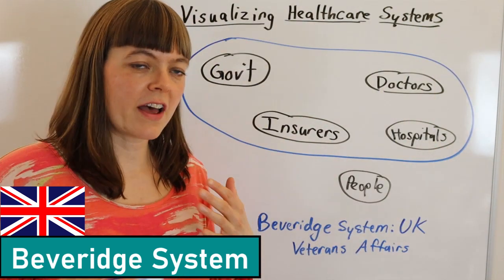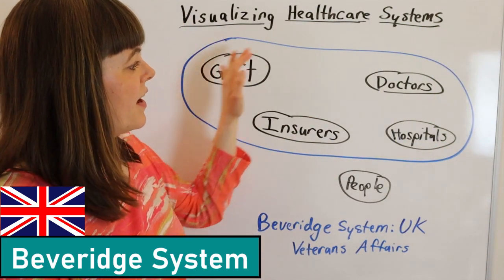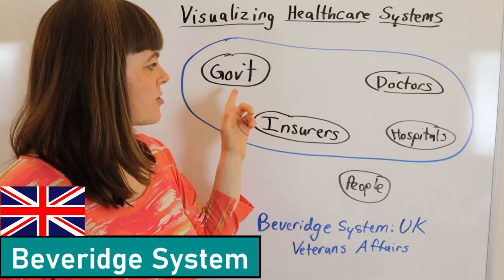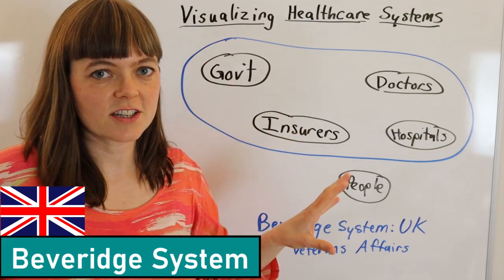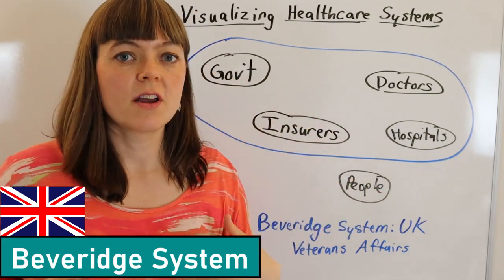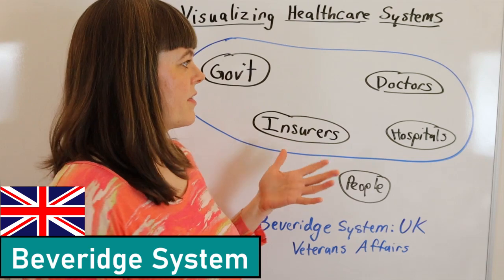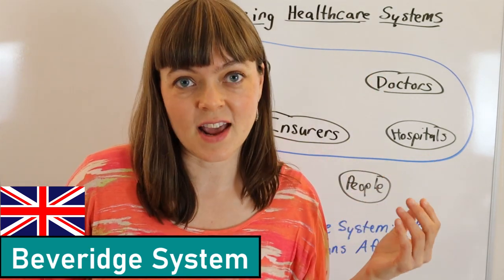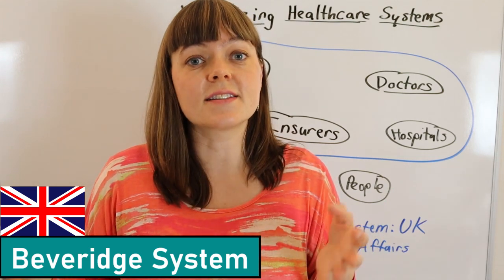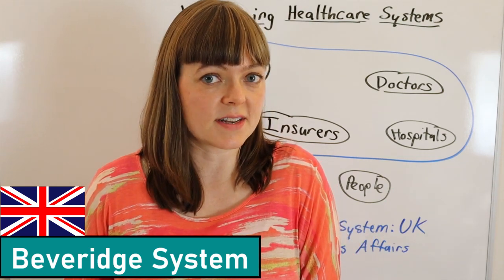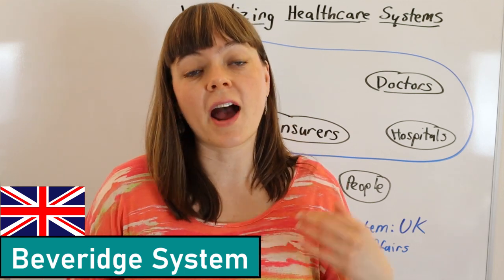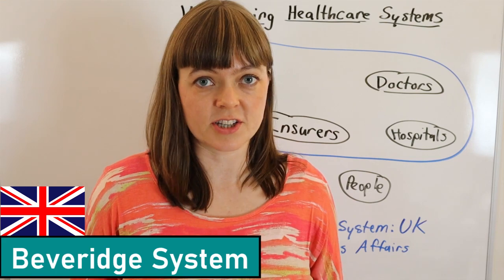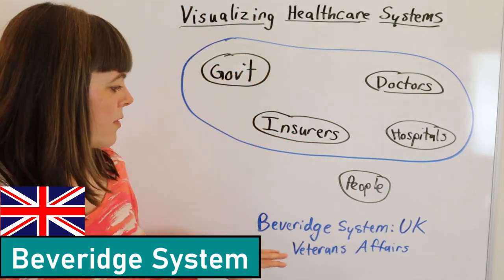The Beveridge model of the healthcare system is where the healthcare system is run by the government. So the doctors can be employed by the government, the hospitals are owned by the government, and the government is the insurer and the provider for people. Now, the government can run this system however it wants to. So if we think about a corporation, and the CEO of a corporation is allowed to take certain parts of the business and outsource them or hire a different firm to take care of that portion of the business's operations. That can also happen with a Beveridge system.